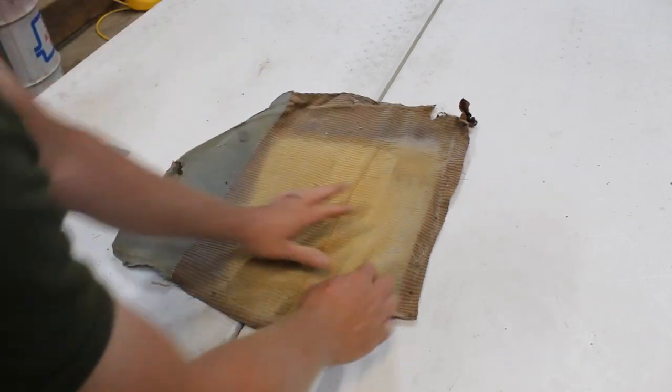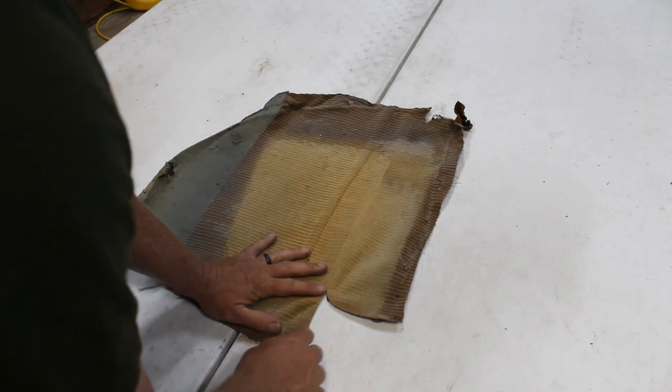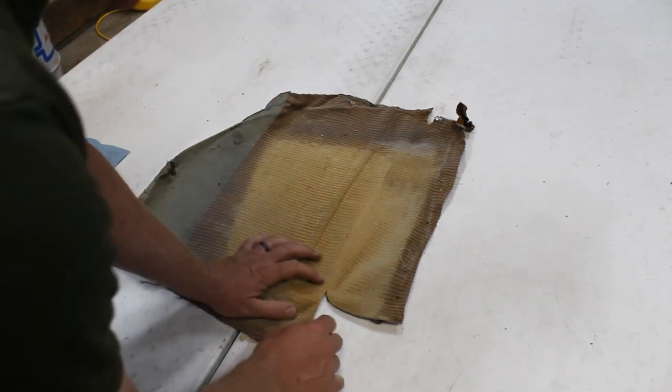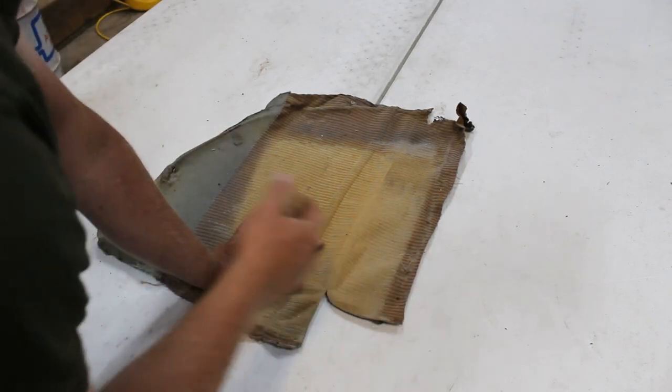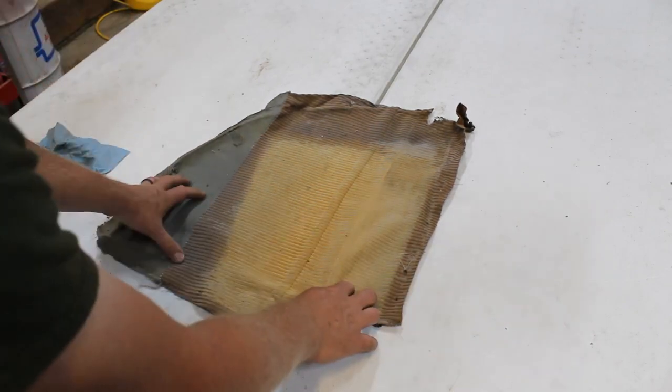So what I'm going to do is first lay this out on my material and only trace around the bottom piece. I'll have two pieces when I'm done here, cutting out material: this piece from the seam here, and this piece.